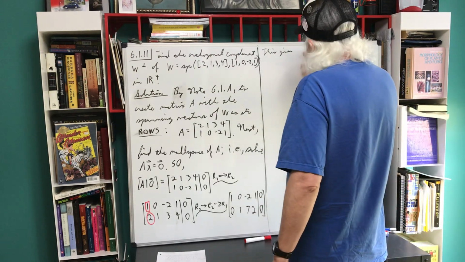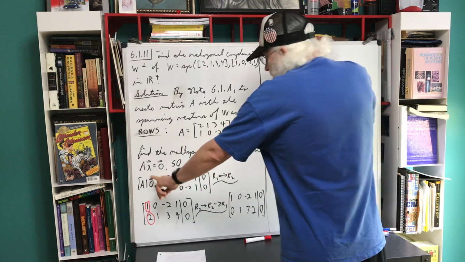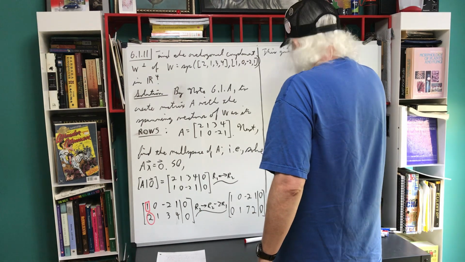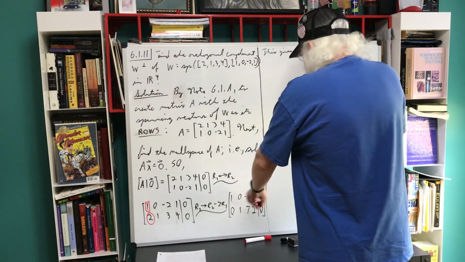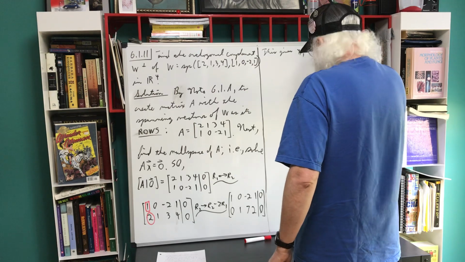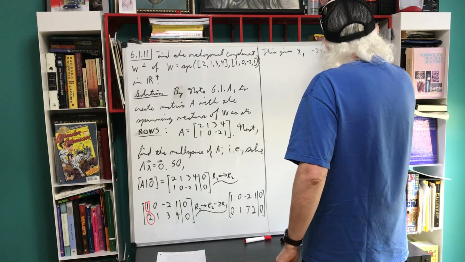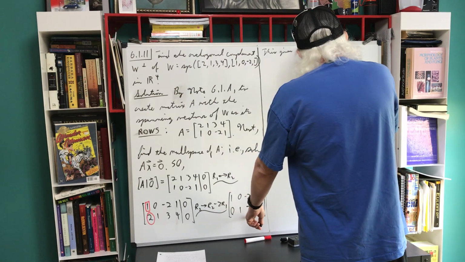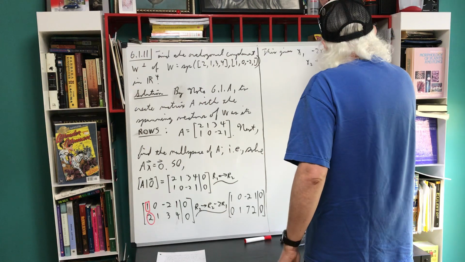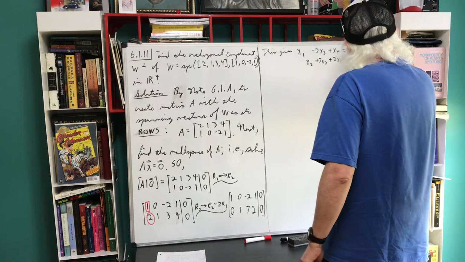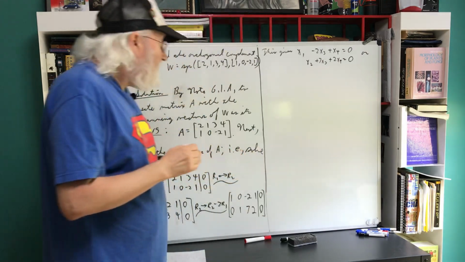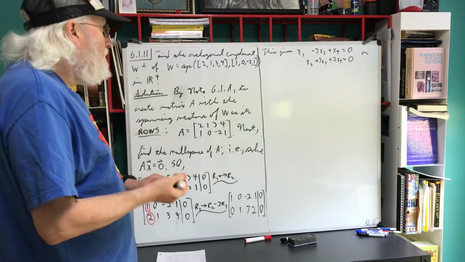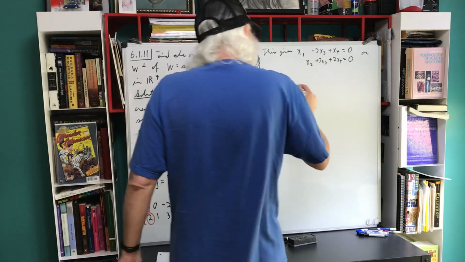Converting this back into equations, we're looking for components of vector x. So we treat the unknowns as x1. Let's see, we got 1x1, 0x2, minus 2x3, plus x4 equals 0, and x2 plus 7x3 plus 2x4 equals 0. As always, we want to write that as x1 equals, x2 equals, x3 equals, x4 equals. Then we'll introduce free variables, and then we got it.